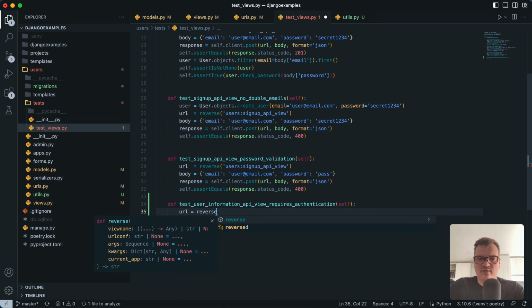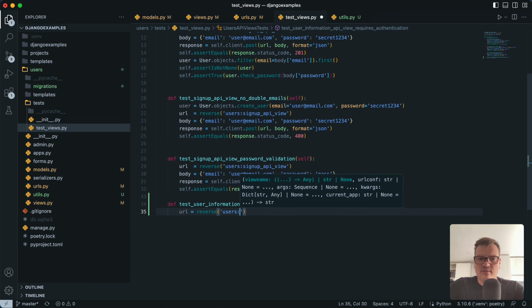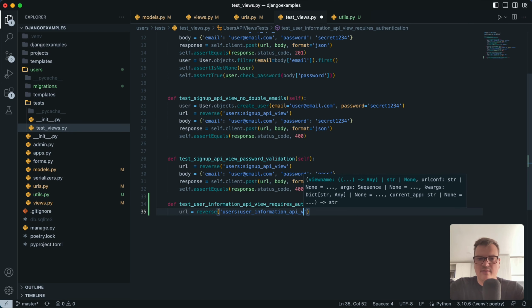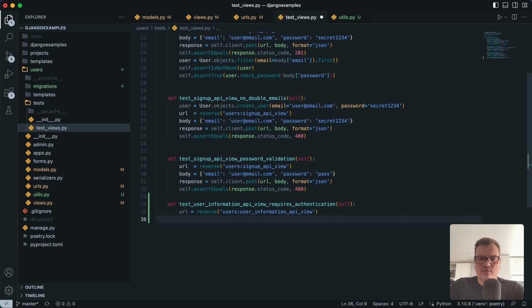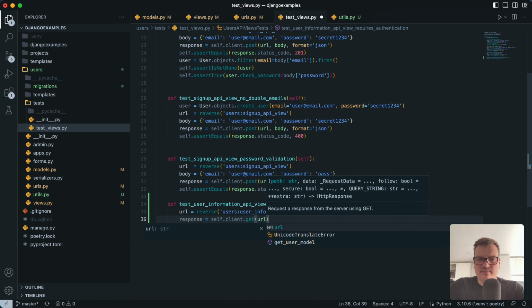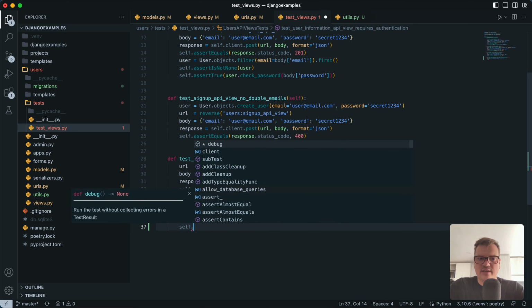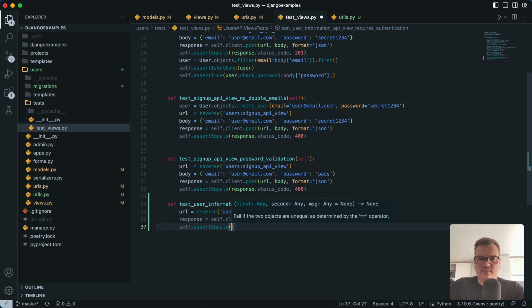First would be reverse users user information API view. Next we'll have here a response. So we have here self.client.get URL, and we need to assert equals that response status code would be 403 forbidden, because we need to have an authentication.